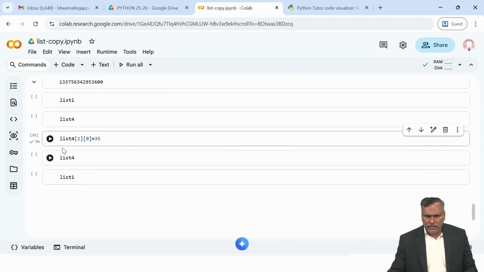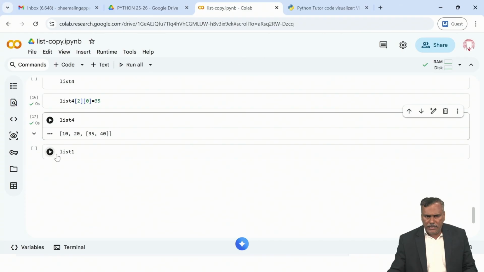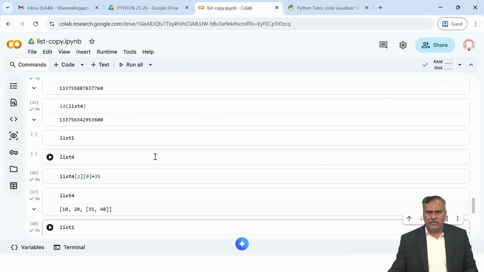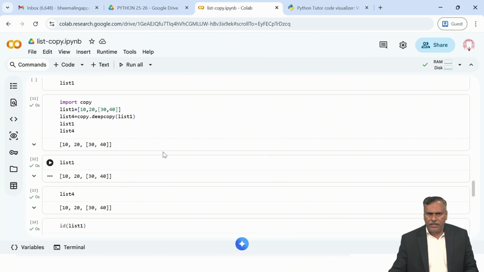If I see the content, you can find the change from 30 to 35 in list 4, but you don't find the change in the original list. It remains 30 itself. List 1 is 30 itself. So this is the basic difference between shallow copy and deep copy.